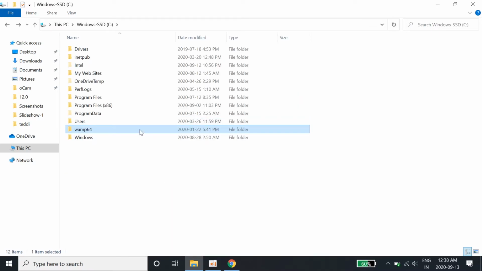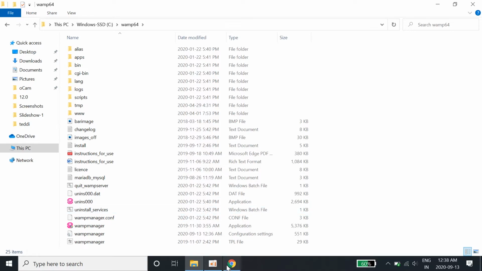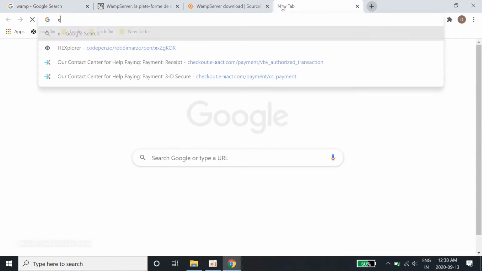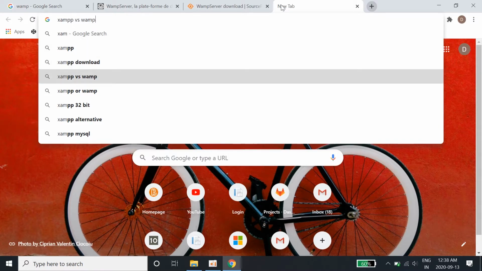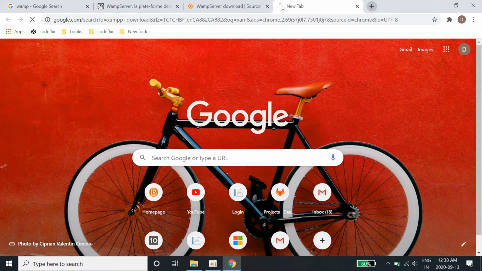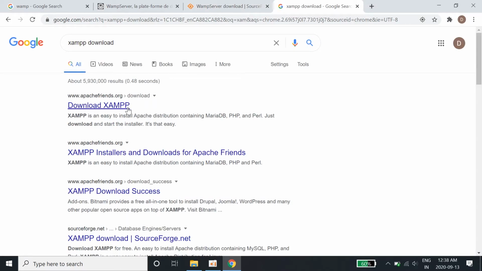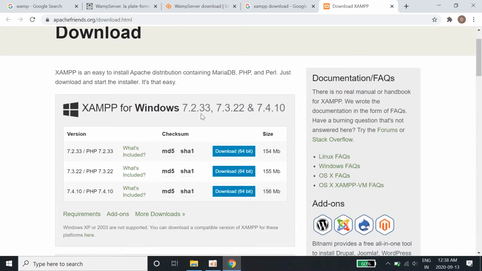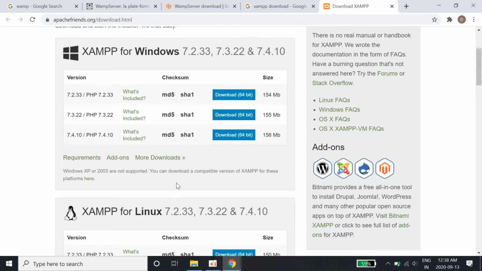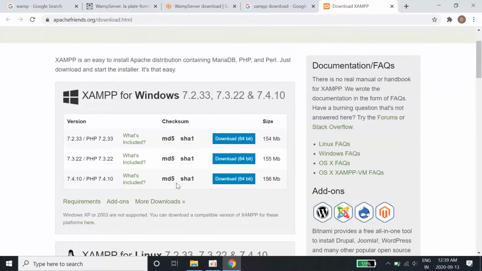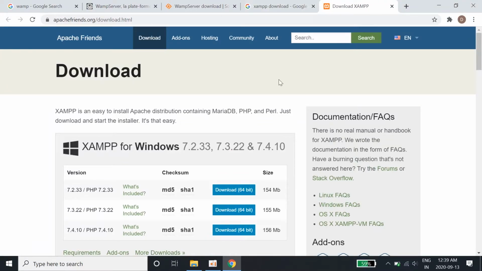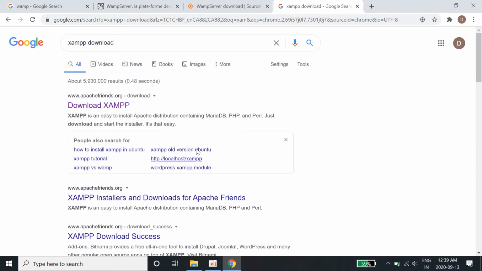Now this is the xampp, and if you want to download xampp, that's another option. See, when you just type xampp, it shows us the alternatives and suggestions. So just download xampp from here, the first link. Download the preferred version you want, and it'll start downloading. It's for Linux, Windows, or Mac OS, anyone which you want. And just click next, next, next after downloading the setup, and you are ready for xampp.